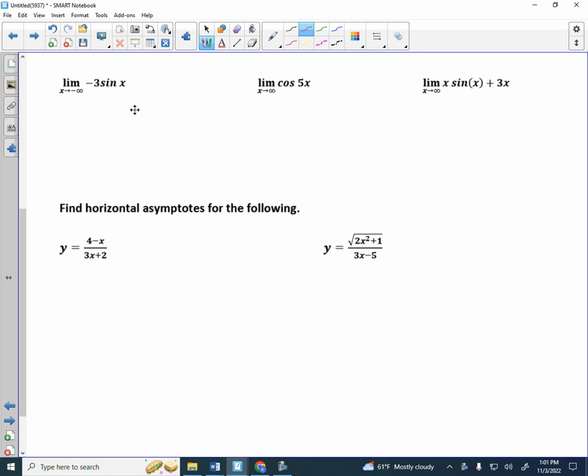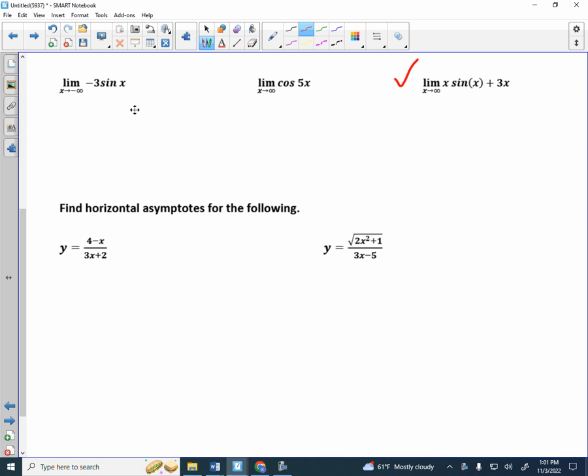I'd like to look at another example, and this is going to seem a little bit strange because we'll use a mathematical practice here that may not seem as relevant to you. We're going to look at 3 examples today, and I start with the limit as x goes to infinity of x times sine of x plus 3. Would you guys agree that in our previous examples that involved sine and cosine, the limit did not exist?